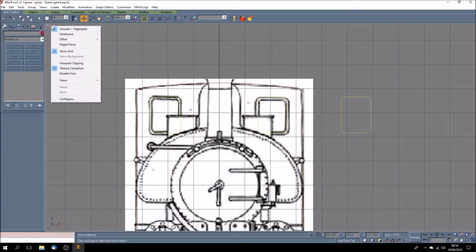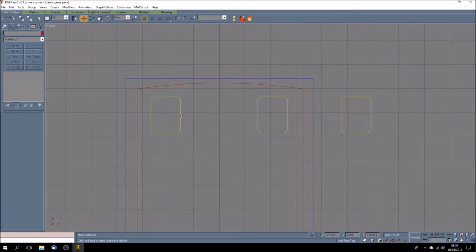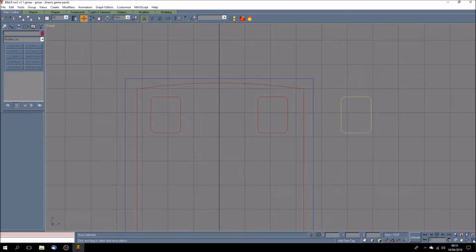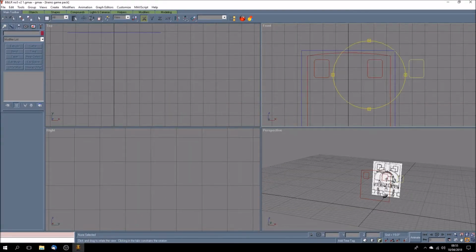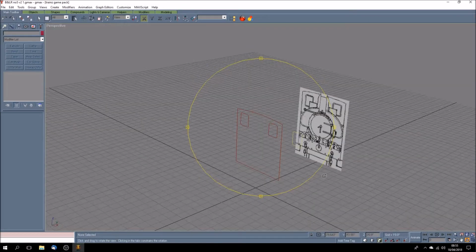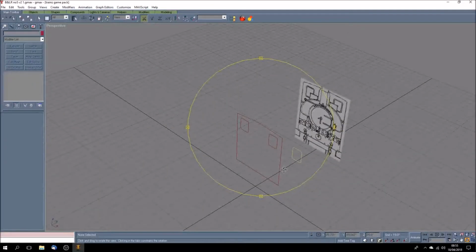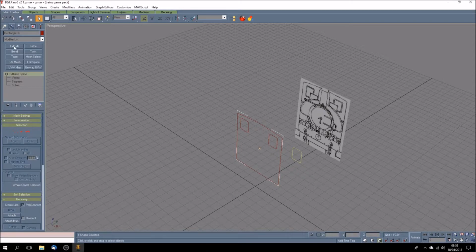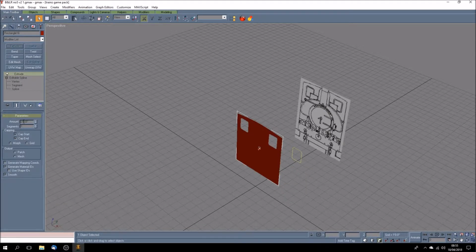Okay, and then let's just go to wireframe, and I'm going to attach those splines to my cab front, which is fairly straightforward. And then if we look down here, we can see that the whole thing's attached, and now we can extrude that, and I'm going to extrude it about 2 inches.